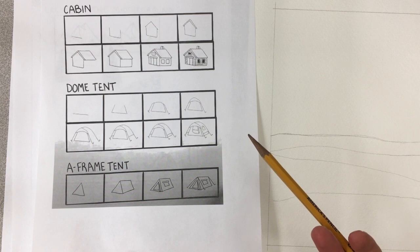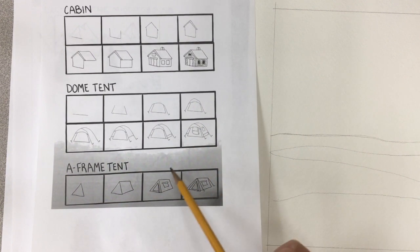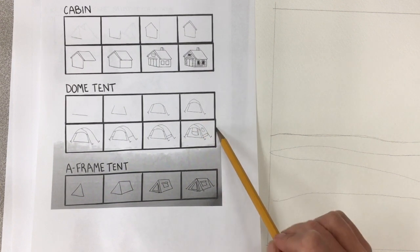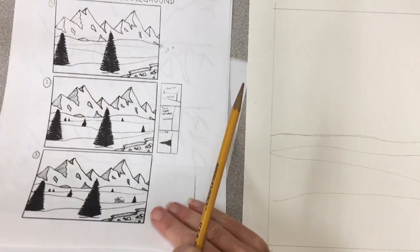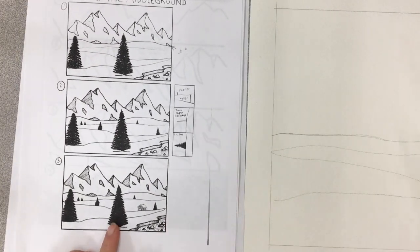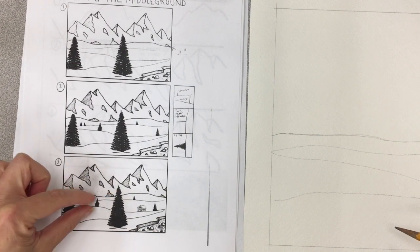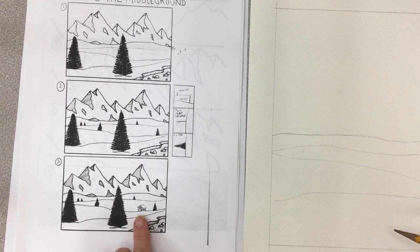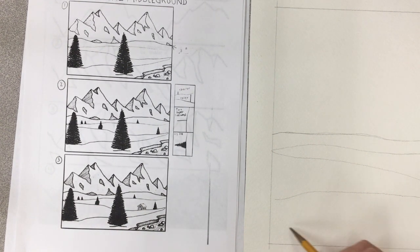And then the size of these things matters, because we could have larger items in the foreground and smaller items in the background. Elements in the foreground, closer up, might be larger. So I have larger trees and smaller trees in the background. You can see that there could also be a house sitting here, about the right size for a tree. So kind of measure out your objects to make sure that they're going to look proportional to where they are with the other objects on your page.